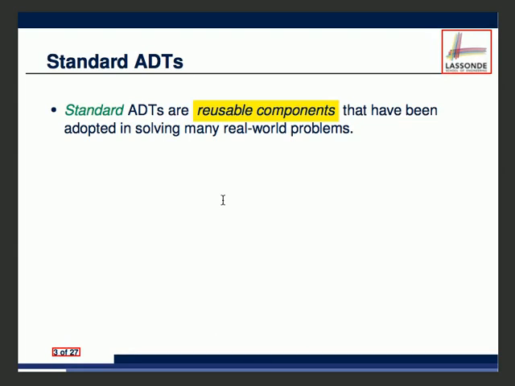Okay. One more slide. And why do we develop ADT? Another example would be all the library classes you have in Java. They are also ADT. Array list is an ADT. Hash table is an ADT. Tree map is also an ADT. So they have already been defined where you don't have to worry about how they are implemented. You can simply just use it. And they usually tell you what methods they actually support. For example, for array list, you can say add or get or index of, etc. Okay? So they're reusable components. The one you cannot see here, that's a critical bit. That's called reusable components. Something that you don't have to reinvent. You can simply reuse.